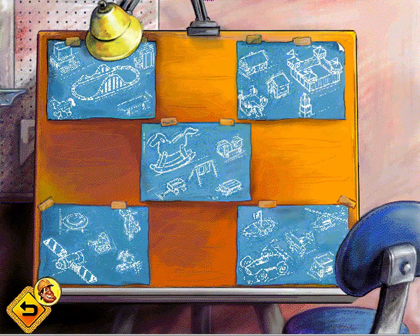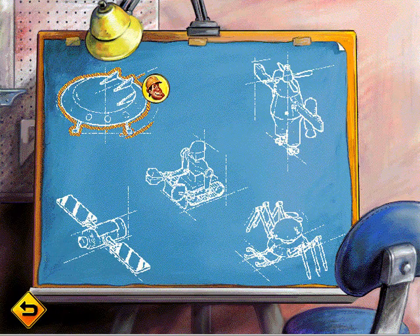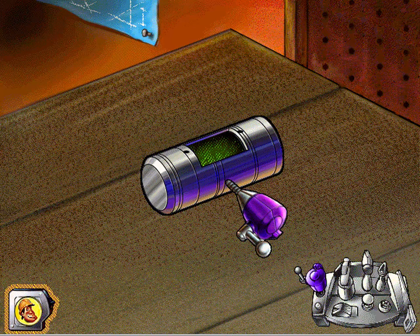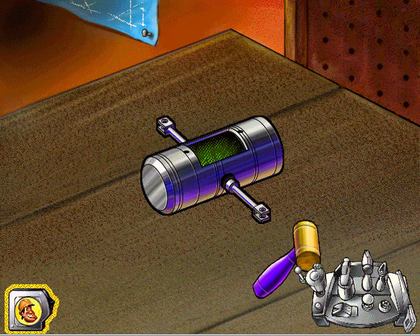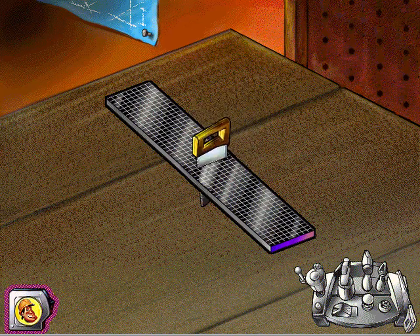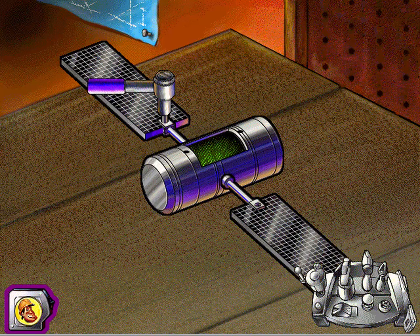Select one of the projects by pressing the Tonka Joe button. Select the style to build. Use your drill to make holes for the solar panel supports. Now use the rubber mallet to pound in the supports. Use the saw to cut out two solar panels. You'll need a socket wrench to bolt the panels to the supports.